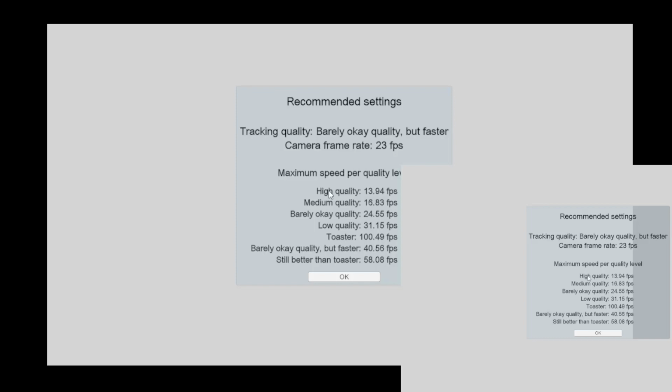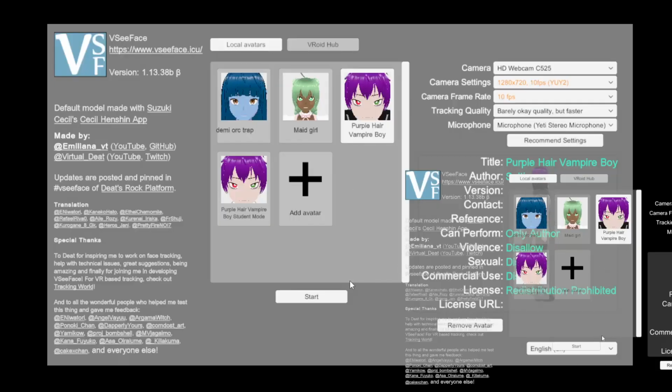And of course, you're gonna want some external light if your computer monitor is not light enough, so you can do better face tracking. And if you have the Leap Motion stuff, which is some different technology, it could track your hands and whatnot. So here it's very okay, but faster. You look at the scale, it's barely okay, but not great. But it will work. So once we click on that, we can click start.